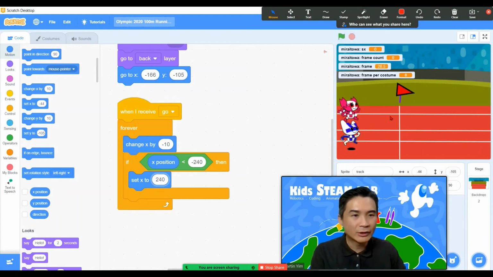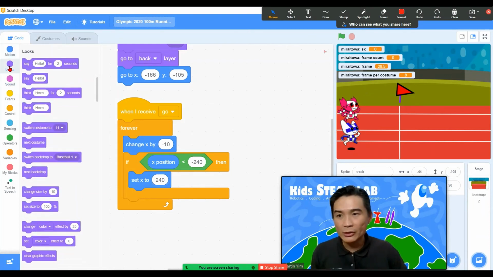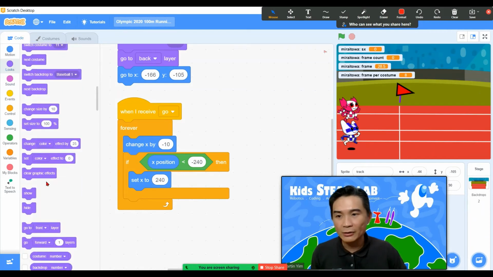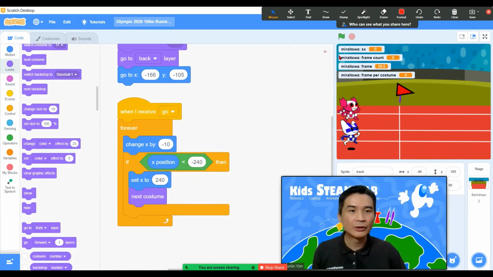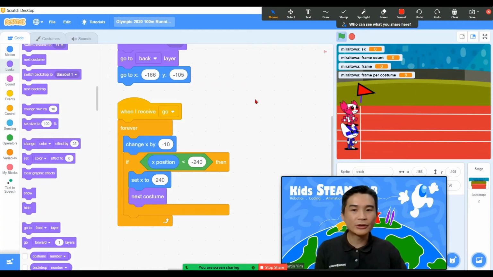Next, because now you see all the lines coming out are without the numbers, we want to let the people who play your game see the costume always changing, so that they know how far they have run already. So after you change, go to Looks, scroll down, and put in the next costume block over here. Now when you put in next costume, on your mark, everything will look different.